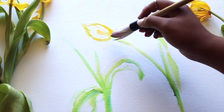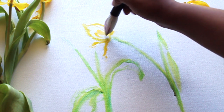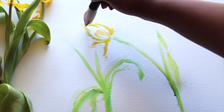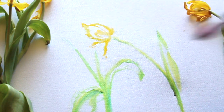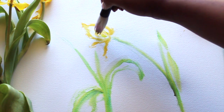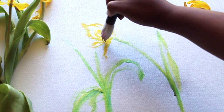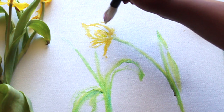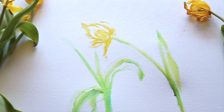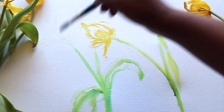I've started painting the flower petals, using my flowers as a guide. I'm only using one color of yellow, so you don't have to mix colors to get a shadow look. This is Golden Yellow by Dr. Ph. Martins from the Bombay line — it's really vibrant. I'm using more pressure on my brush at the base of the flower and letting up to the tip of the brush for this line drawing as it gets to the tip of the flower.